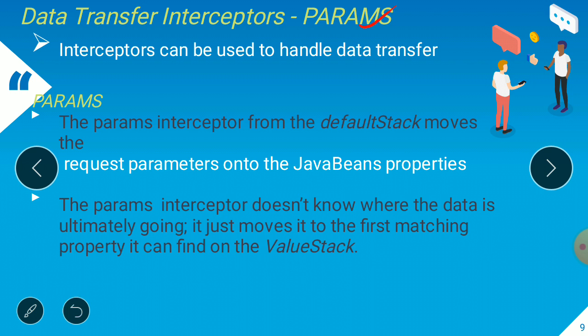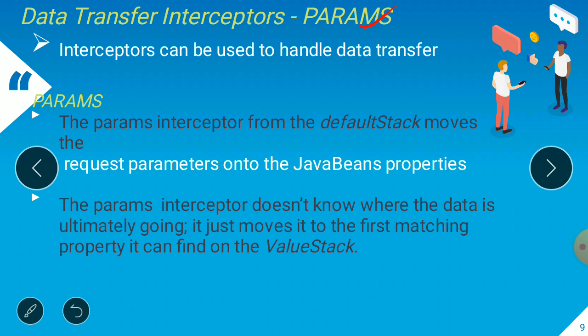So we know that action is the center for the data transfer. So we have already seen this in the action video. All the data coming from the client in the request URL will be copied to the Java Bean properties in the action. So all those variables, all those data in the request URL will be copied to your Java Bean property.